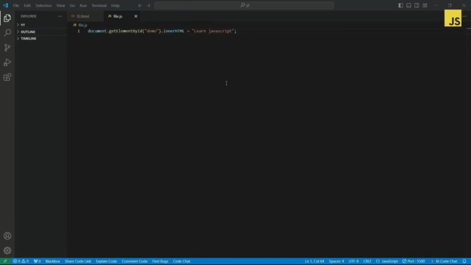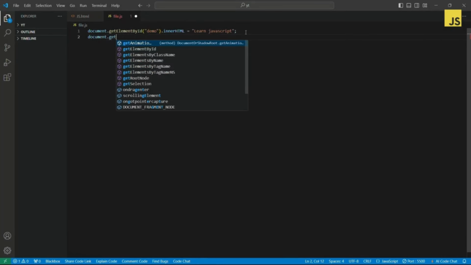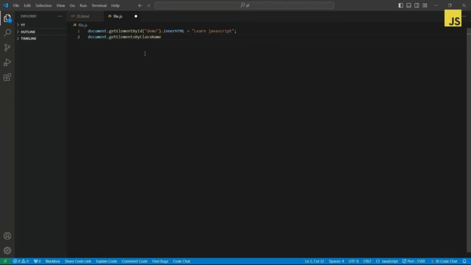Not only ID, we can access it by using class, tag name, and name. And if you are using the class name method, be sure that it is getElementsByClassName, not getElementByClassName. There is a slight difference for the ID and class name.